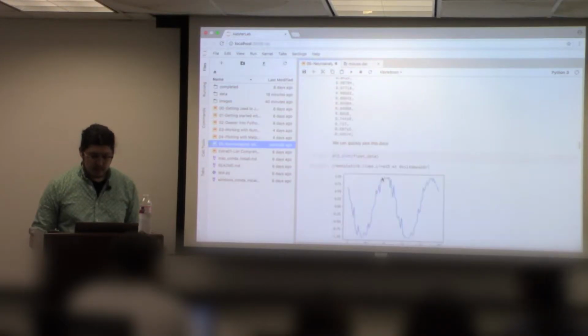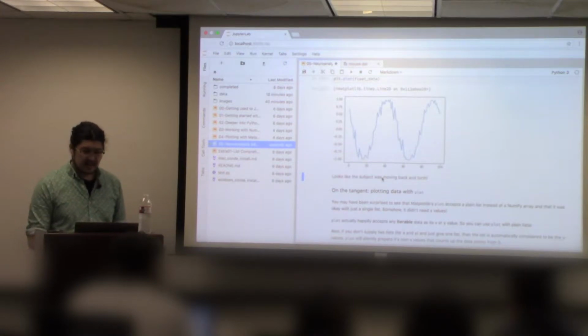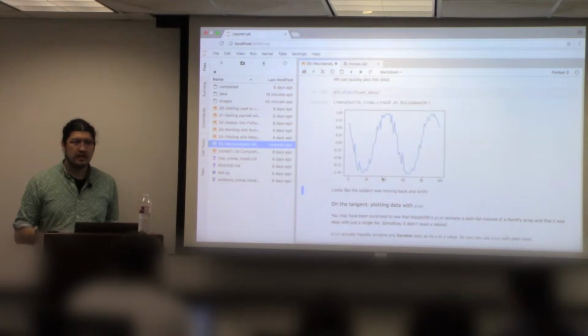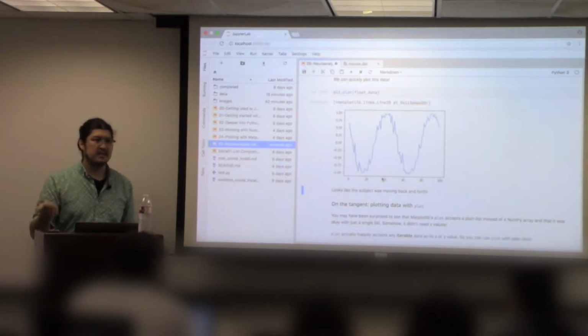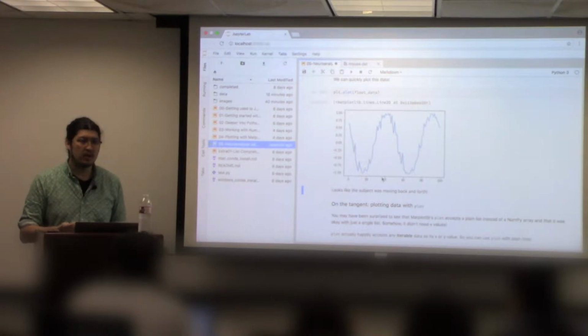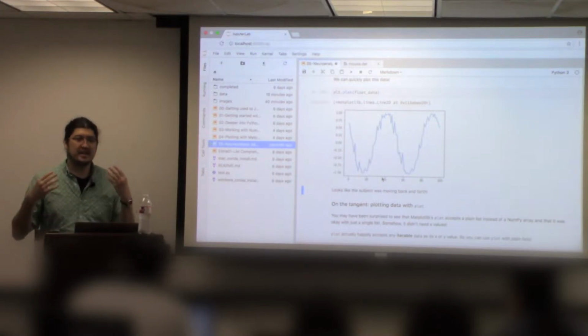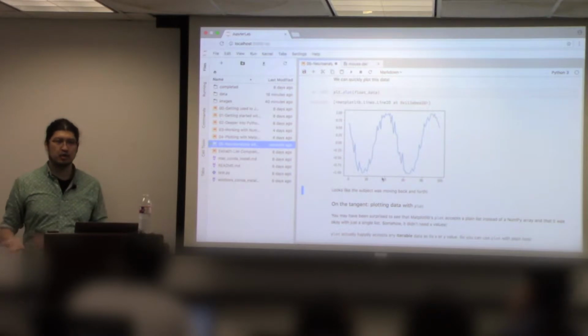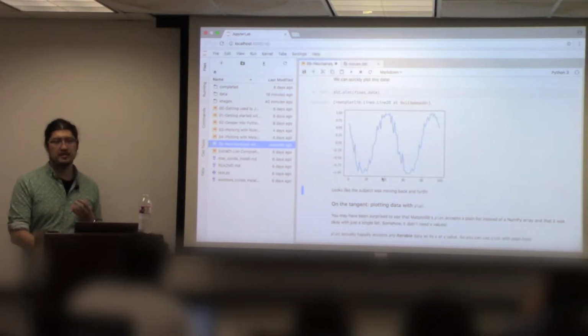All right, one thing though, quickly, is that I've actually made use of plot in a slightly different fashion from what I showed last time. Namely, I passed in a list instead of a NumPy array, and only passed in a single list, not X and Y points. So what really happened is that, first of all, plot is actually happy to work with a list. In fact, it's happy to work with any iterable. It doesn't quite care if it's a NumPy array or a list or any other iterable.